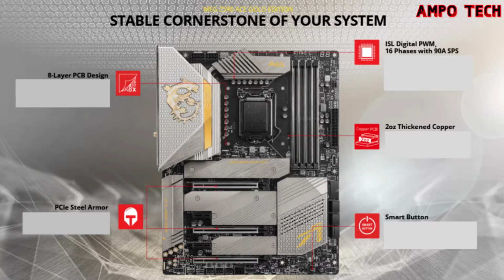This motherboard has overview features which are a stable cornerstone of your system, outstanding cooling solution, and unlimited connectivity. The stable cornerstone features are 8 layers PCB design, PCIe steel armor, ISL digital PWM 16 phases with 90A, 2 ounces thickened copper, and smart button. The 8 layers PCB design, a multi-layer circuit board design, optimizes the efficiency of power delivery and makes your system run stable and cool.